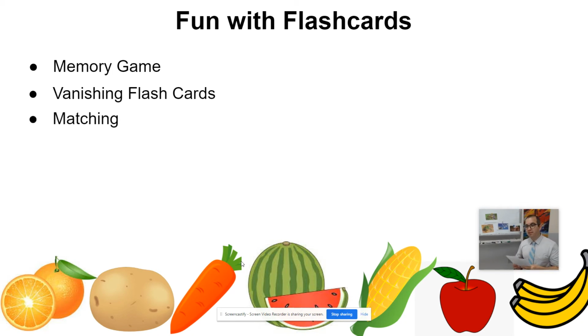Next, I could do matching, and with this, I would need 2 sets of flashcards. One set could be the pictures, and the other set could be matching or corresponding pictures, and then they have to flip them and get them matching. And if they get it, they get points for their team. The other way I could do it is have the picture, and the other one could have the word cat. So they need to match cat with the actual word for cat. Okay, and that gives the students just something as simple as flipping it is a little bit of physicality for them.